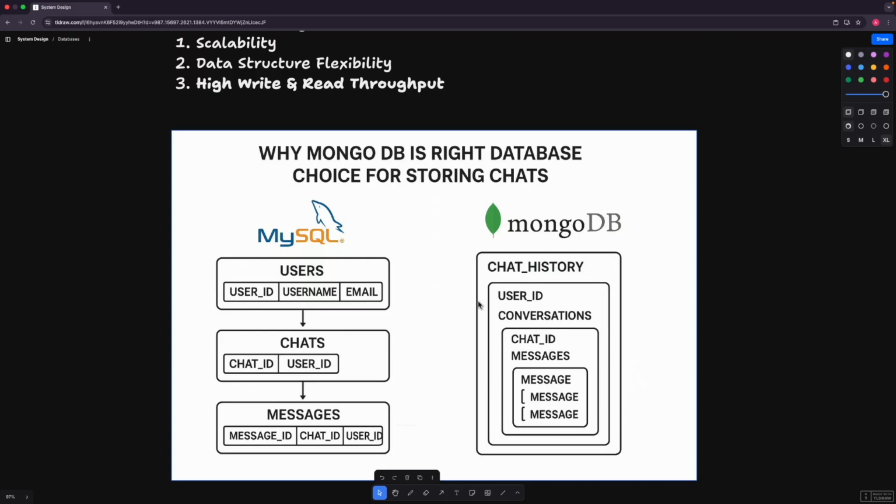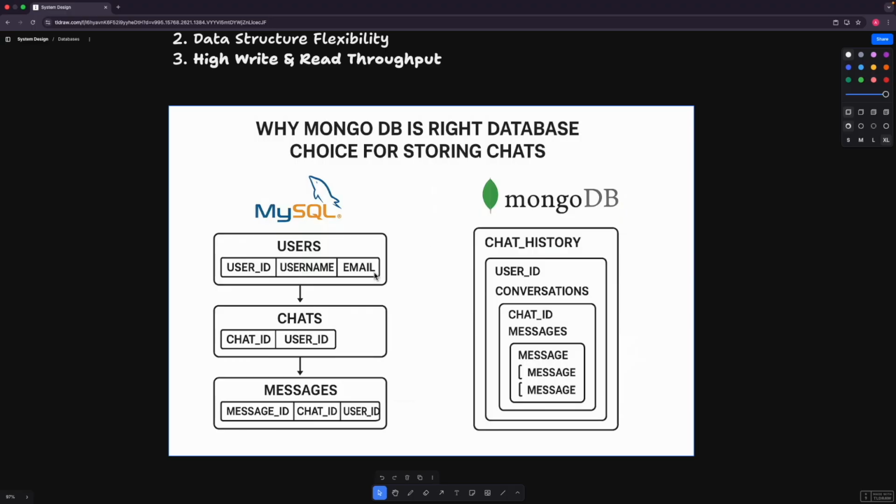Let's understand that. If we go with the SQL database, then we need to maintain at least 3 tables. Here we are just giving an overview, not going in depth. First, we'll have the user details in the user table. Then we will have the chat details, like every different chat we do whenever we log in. And for every chat, there will be conversations, different messages of the user and the AI, right? So these are the 3 tables we must have to store the whole data. That's on the SQL side.